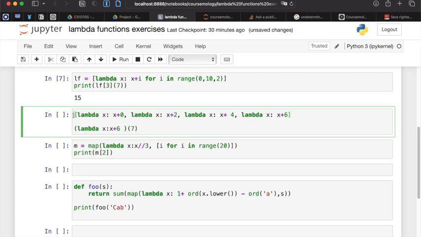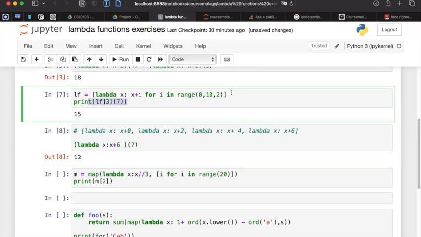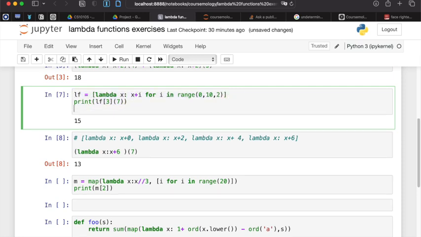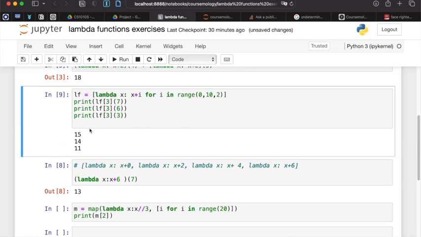But that's not what's happening, because basically you have a bunch of lambda functions, but they all have the value of 8. So you can say 8 plus 6 is 14, 8 plus 3 is 11.